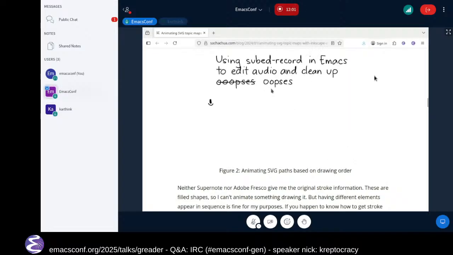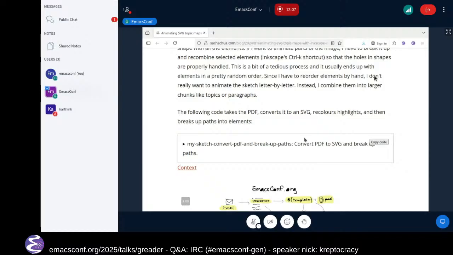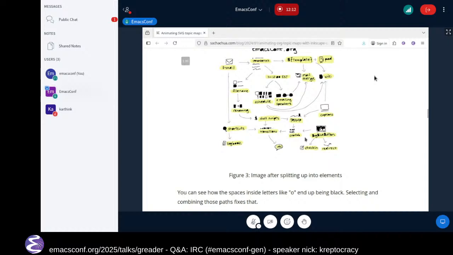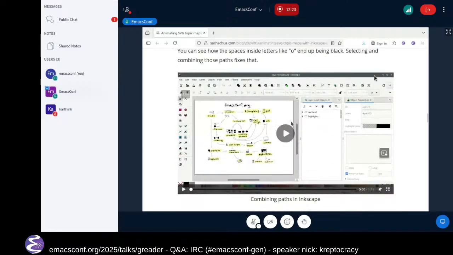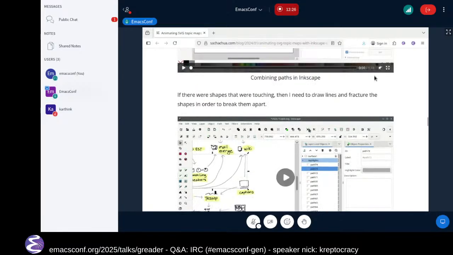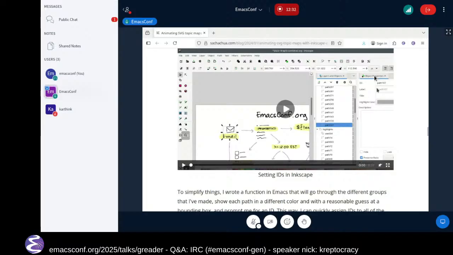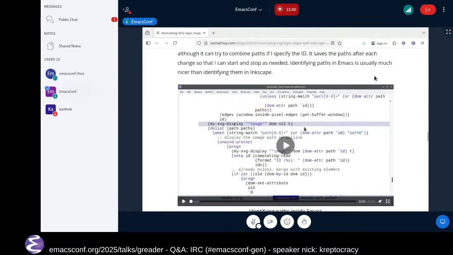Right. So there's a little bit of Inkscape cleaning up before then, but I really dislike the mouse-heavy stuff of Inkscape for assigning IDs and things like that. I haven't quite gotten the hang of it. So this is what it looks like before you group the elements together and you combine paths, which is what you have to do Inkscape for, because I can't make sense of the numbers in Emacs someday. So just combine. But once it's there, I don't like having to set the ID in this object properties on the right side, because there's a lot of clicking, and even if you press escape or tab and tab, it's not reliable. So that's why I have this function.